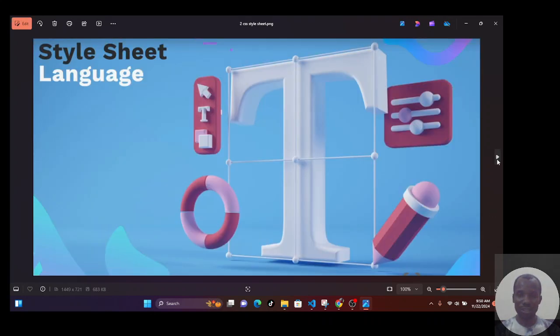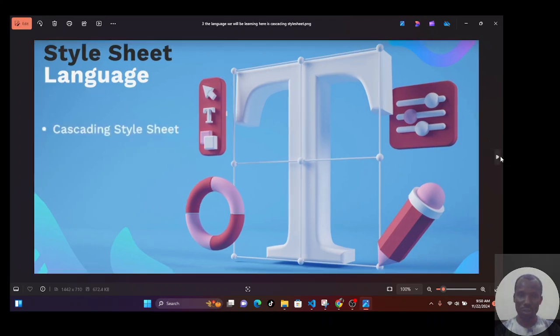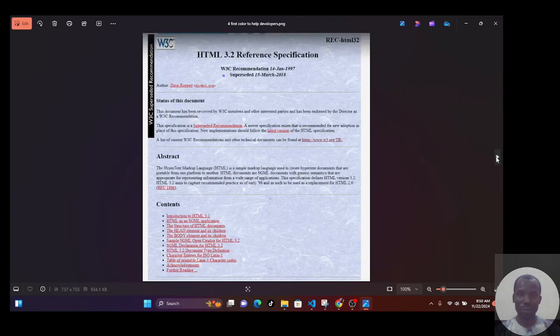What about the style sheet? I also have a diagram to illustrate this. Imagine this kind of style. This is like a style sheet. Okay, you see everything is working together in an array where one comes after the other. There's a kind of sequence. So in CSS, you use a style sheet language for it. That's why I call it cascading style sheet. Of course, just like HTML, it's not actually a programming language, but it's very, very essential for a web developer.